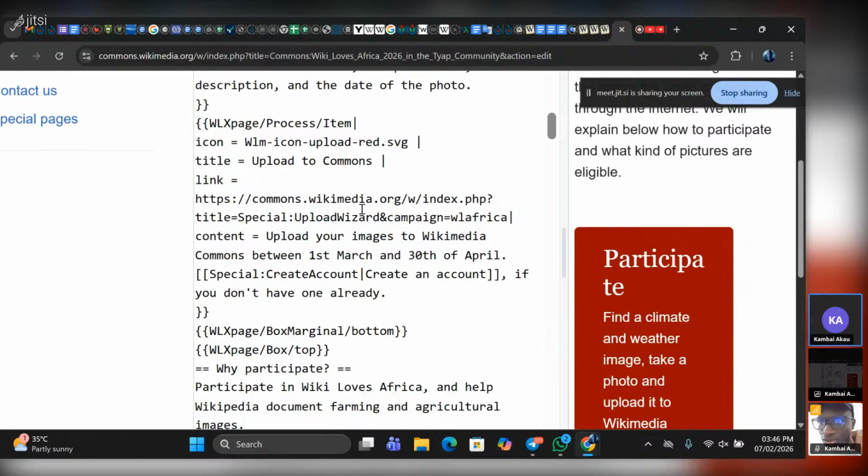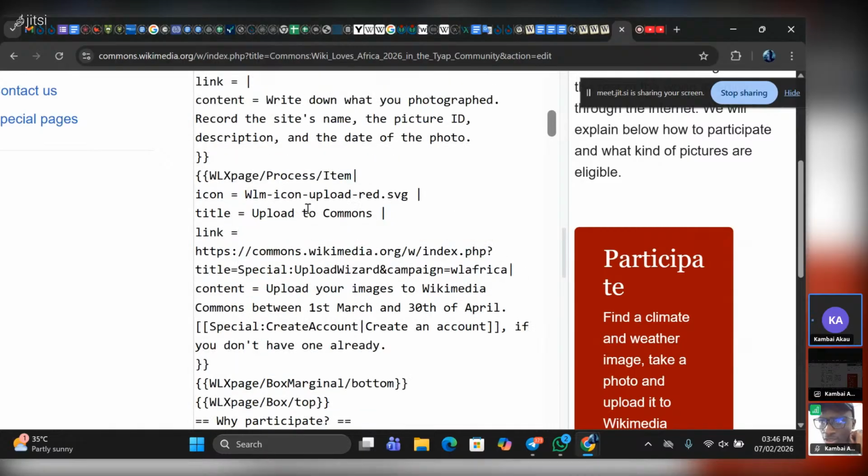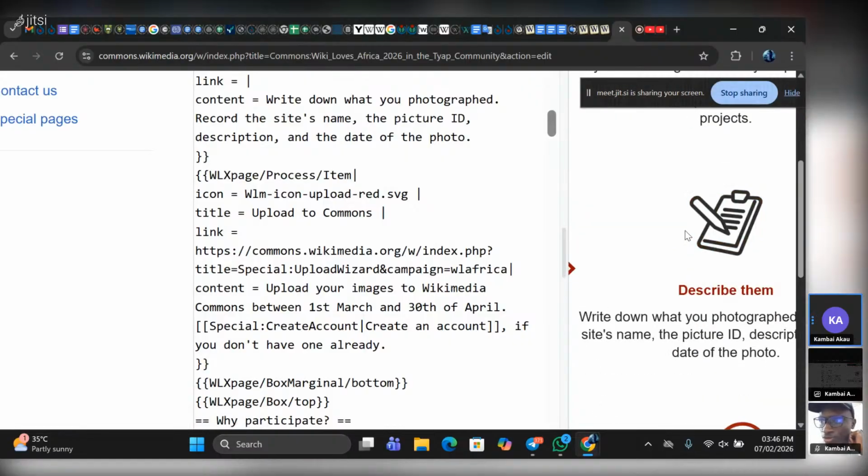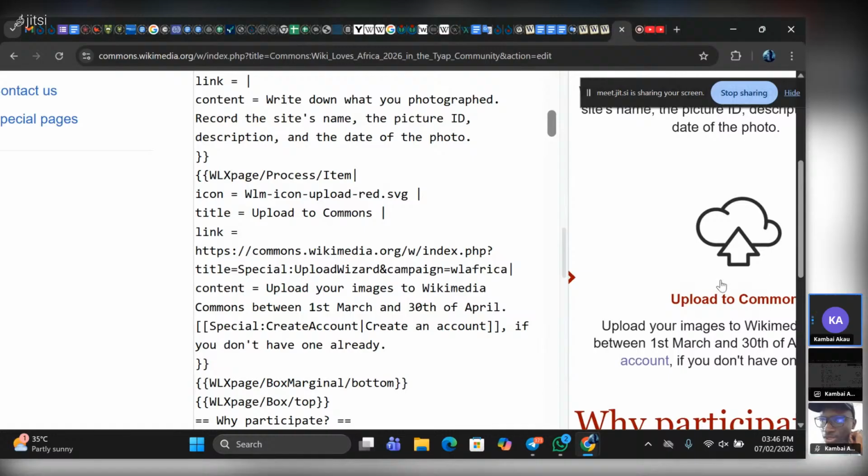So this is for the upload wizard actually. This is for this upload to Commons, not that one actually. It's for this one. So we need to adjust this URL to match the one that we want for our own community.